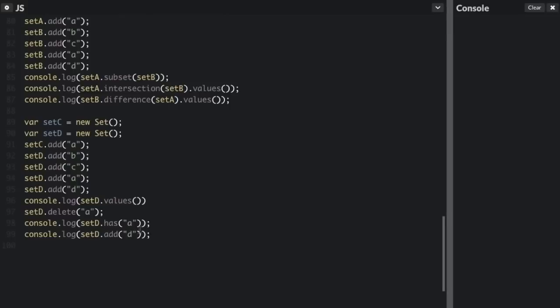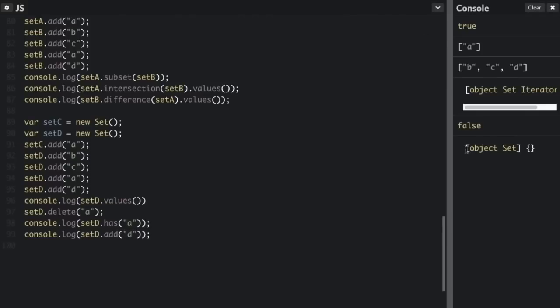Oh, and there is one final thing that's different with the ES6 implementation. The add method is not going to return true or false whether the item has been added or not. Besides adding the item, what it's going to return, so what it's going to console.log, is the set itself. It's not an array of the set. It's going to return the full set. So if we run that, you can see here it's going to return the set, which is an object. And since it's an object, it's not going to show all the different items in the set. Okay, that's the set data structure.